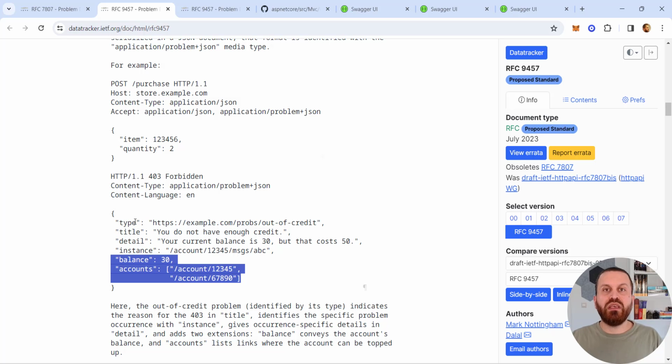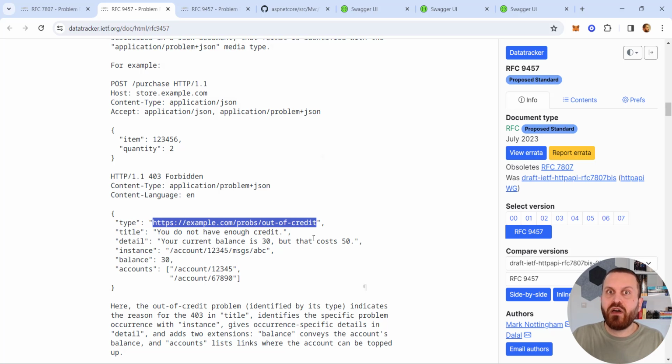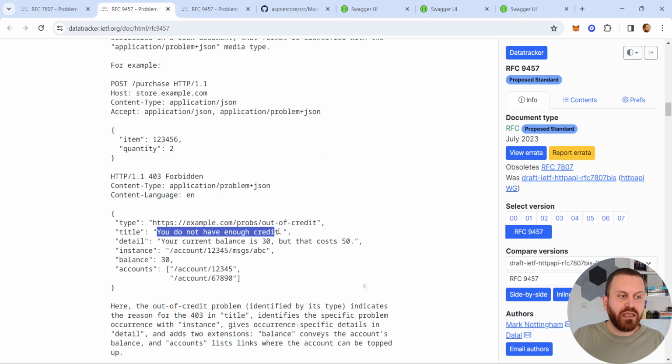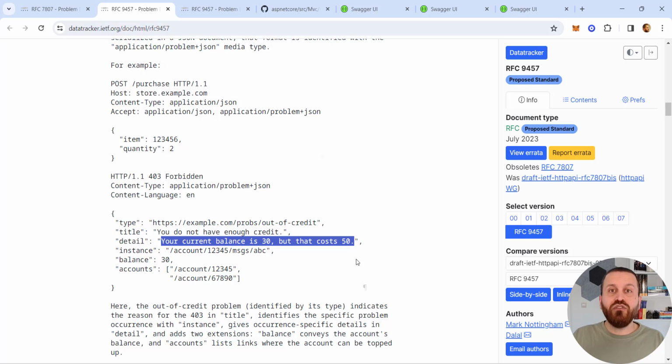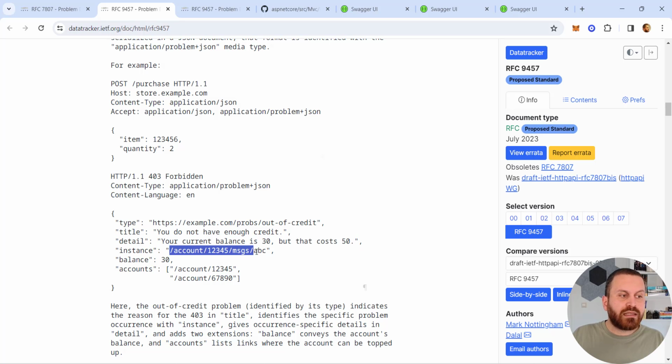The type should be a link that explains to humans what happened. As an example, if your client tries to delete something which doesn't exist, you need to have one link for it and specify in that link what happened, what doesn't exist, and why it is happening, and it should be human readable. Then we have a title, we have a detail. In the detail, you need to specify exactly what the value was and why it went wrong, and you need to describe how the user can resolve it. And in the instance, you should return back the path where the exception happened.